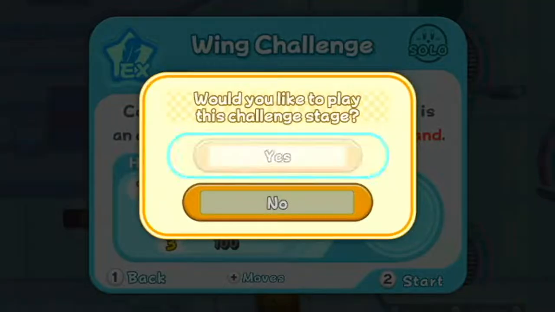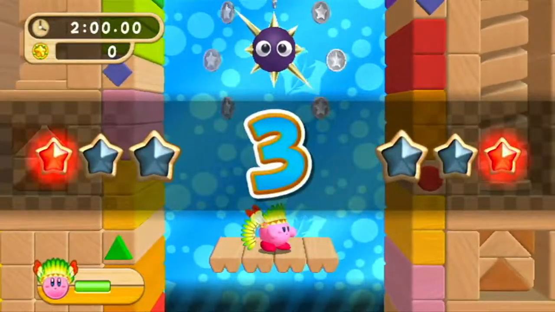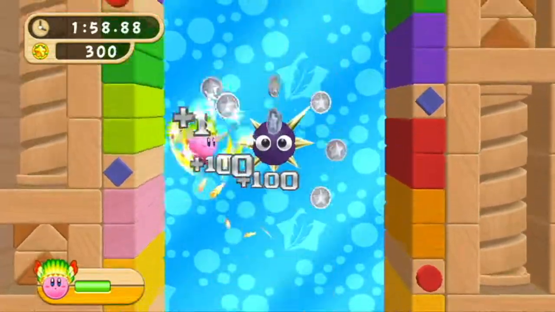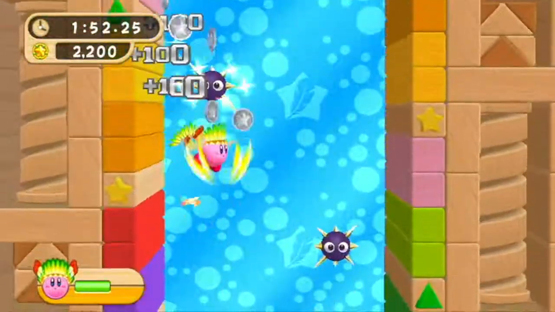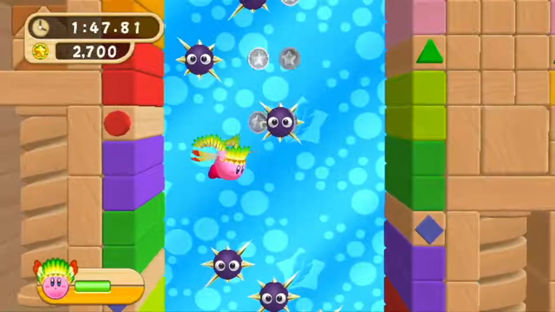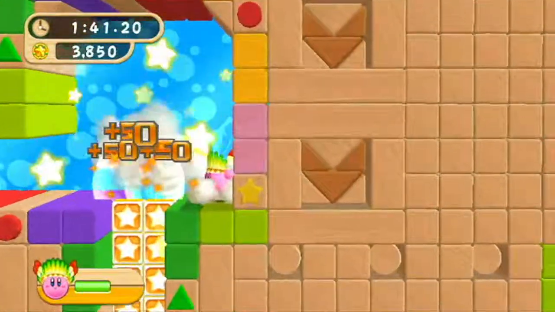Alright, wing challenge. Here we go. Right. So only the wing and the item challenge. The item one is the hardest. Oh, we can tell we're not gonna go fast enough anyway because we've got to do this. So, right, can I get that? There we go. Get all the medals, please, Kirby, 'cause I want all of them.